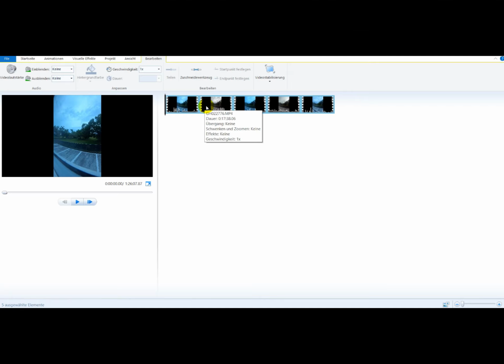Of course, the problem is when you just keep the camera running, the GoPro, for like 1 hour or so, or as long as the battery lasts, it will produce more than one single file, because with the FAT32 format, it's not capable to store more than 4 gigabytes in one file, so it has to produce a couple of different video clips, and you have to put them together.